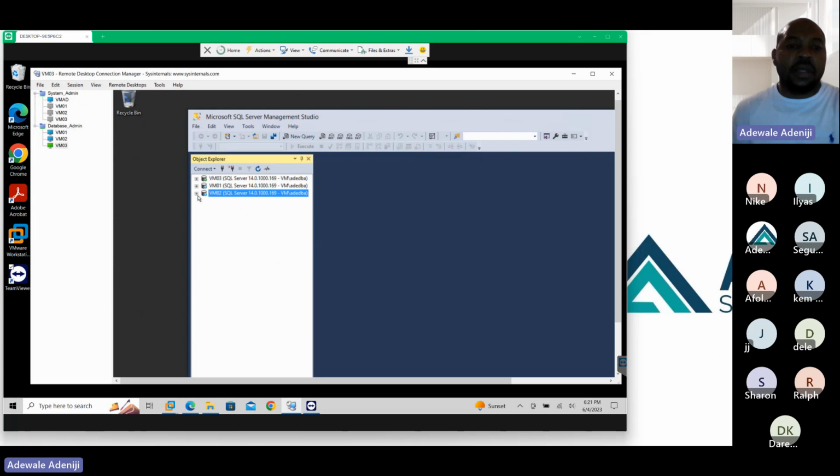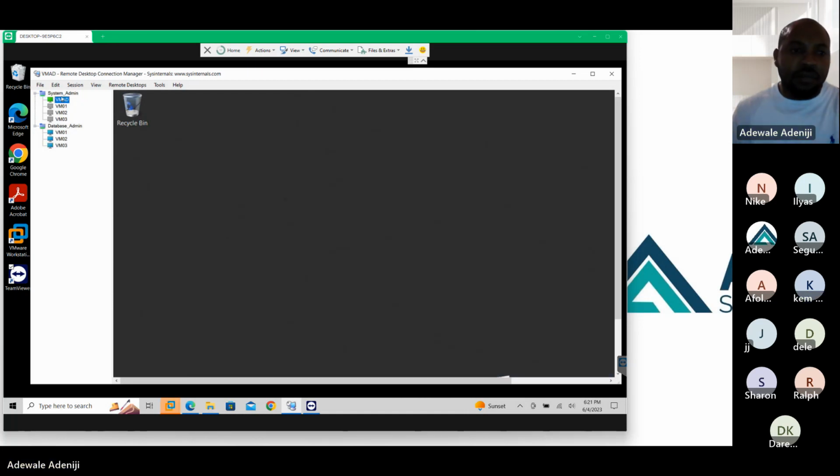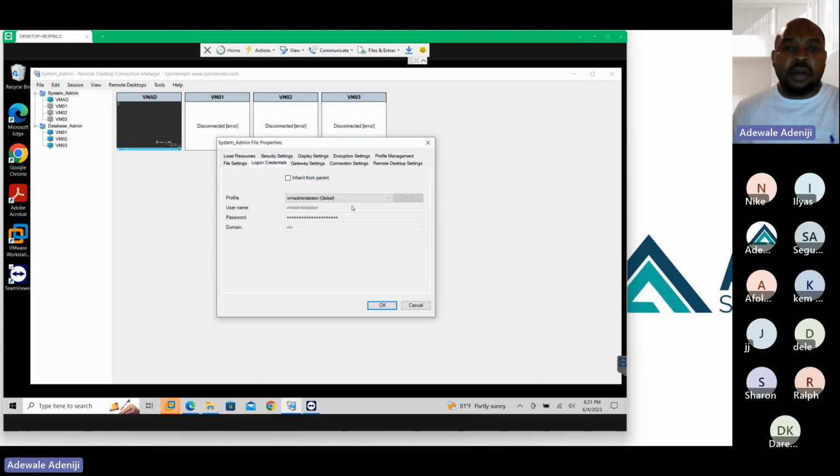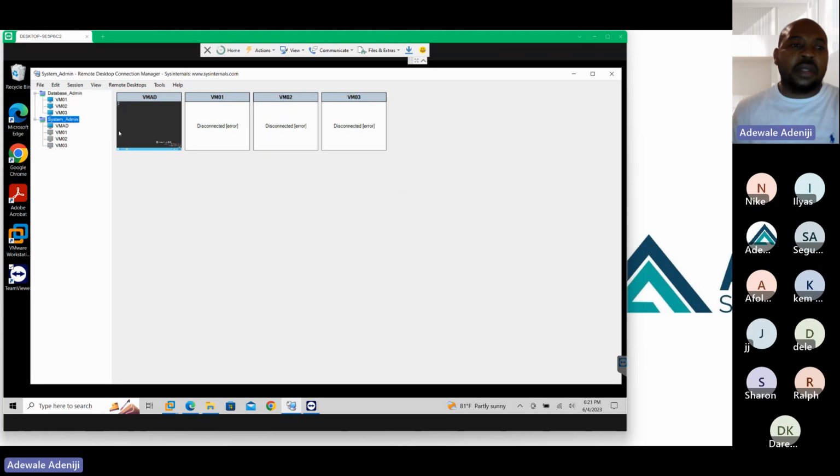Good job. Great work. I think you're all set. Okay. So let me just double check your credential for the sysadmin. So for the sysadmin, all right, click here. Let me change the login credential. Okay, it's currently on administrator. Click. Instead of connecting to each of these one by one, I can right click on the group and then say connect group, provided I have selected the correct logon credential. It's going to use the same logon credentials for all of them.